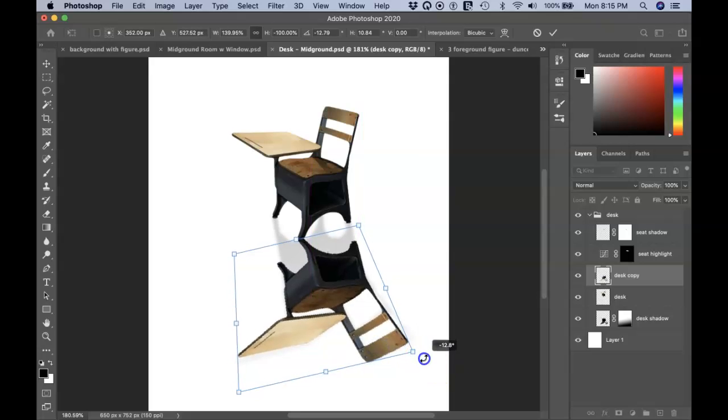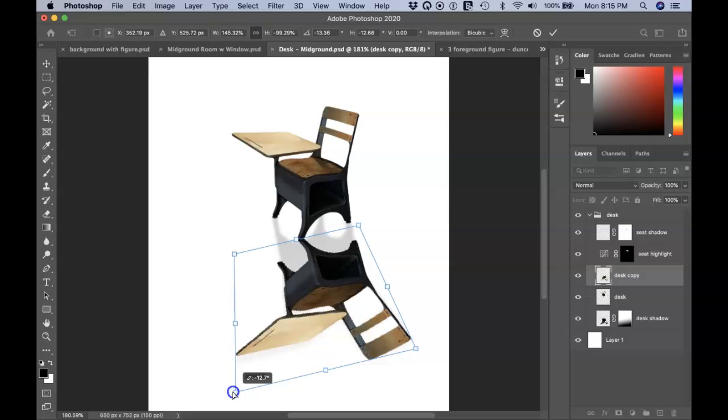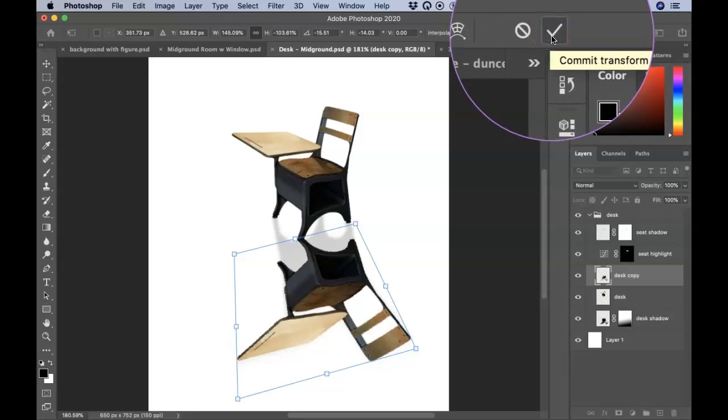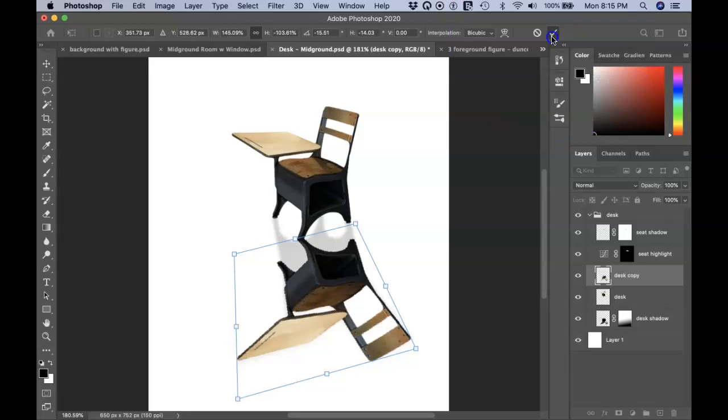All right. And with the Command or Control key on a PC, you can basically click on any corner and modify and kind of distort the image. That's about as close as we can get it at the moment. So when you're done transforming, you have to tell Photoshop you're done by double clicking inside, hitting the Return key on the keyboard, or hitting this check mark up here on the property bar at the top.